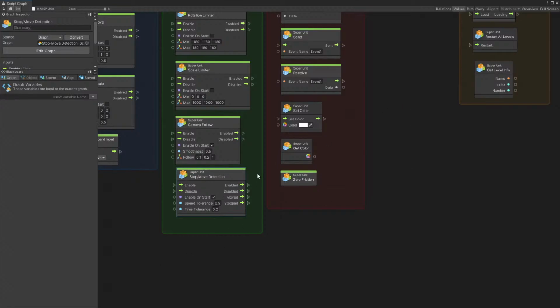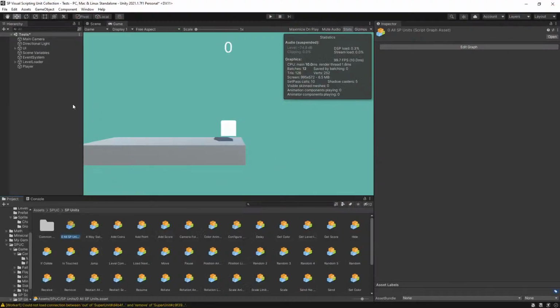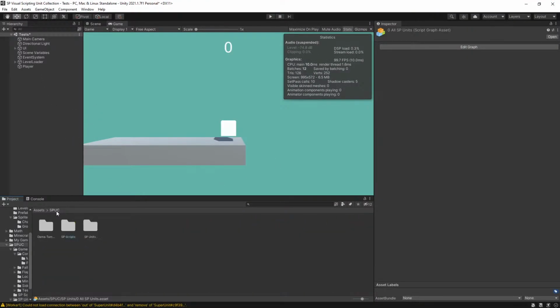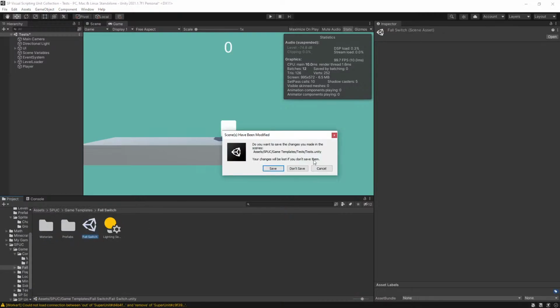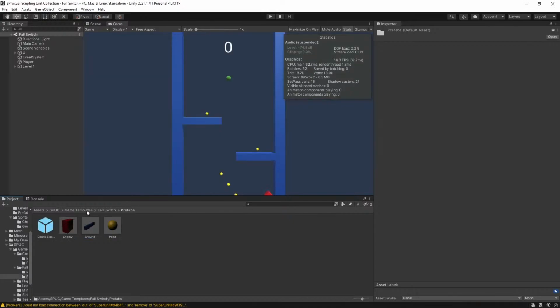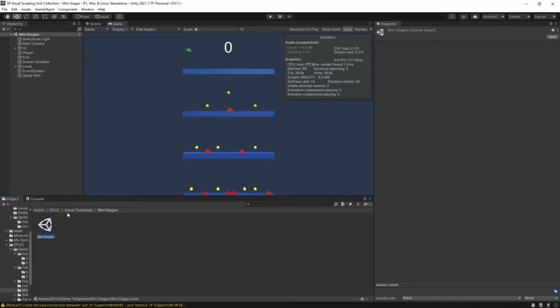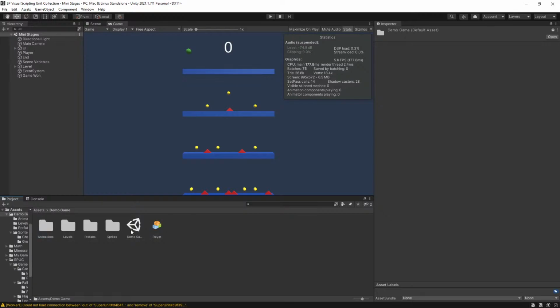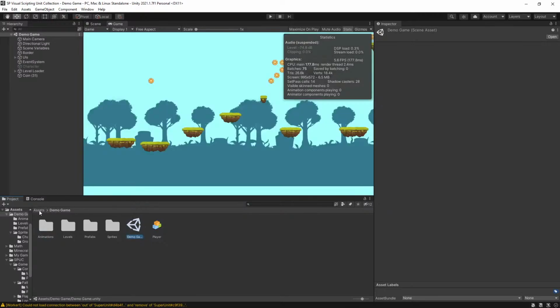I think it is actually pretty useful in cases, for instance... What have I changed here? So it's actually the demo game probably that I created.